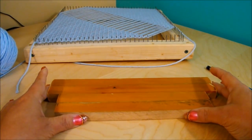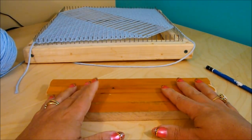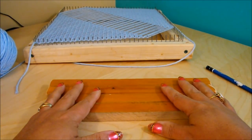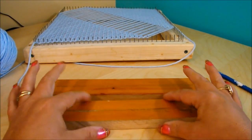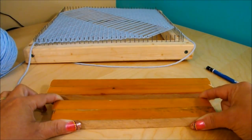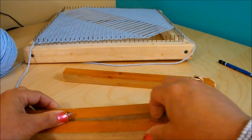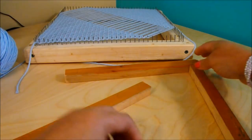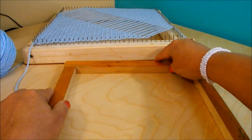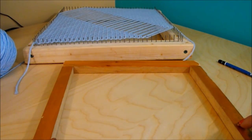In this video I want to show you how to make a square loom. This one I am making is 23 cm by 23 cm. The one I'm already using is 30 by 30 cm, and I have another one that is 50 by 50 cm. You have to decide the size you want your loom to be, and you need two pieces of wood exactly that size. These are 23 cm, and the inside measures 23 cm by 23 cm.